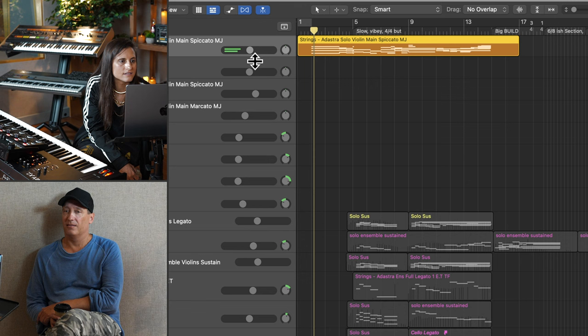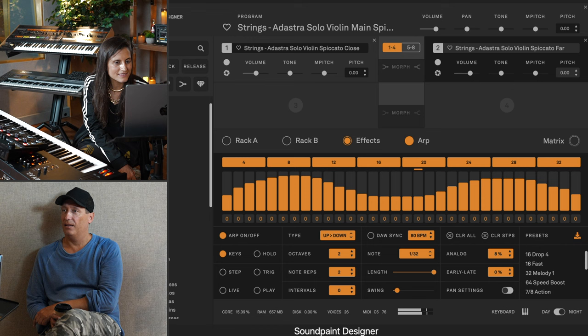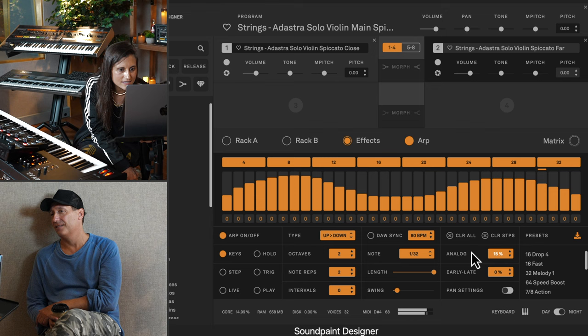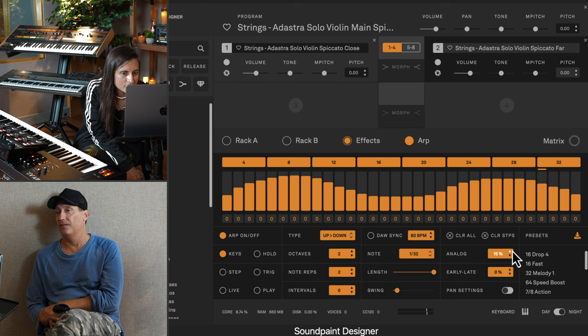Dynamically, it's hard to program. Oh, okay. So you had it going like this. Yeah, pretty much the same. Maybe gave it a little bit extra. A little bit. Let's see. The swing is like 10%. Oh, you had swing on it too? Yeah. Oh, okay, you're already massaging the arp. I did a little bit, but I feel like the analog we just added increased the vibe to it.